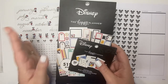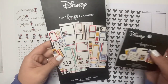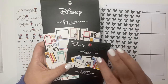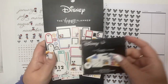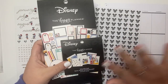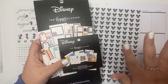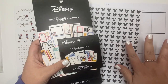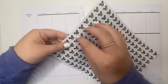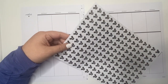Not gonna lie, I wanted to hoard it, but you know what, I'm feeling inspired, and I'm excited. I haven't decided the color scheme, because there's like four different color schemes. So I'm gonna start prepping my page, and then I'm gonna look through the sticker book with you, and we're gonna figure out what we're gonna use. So let's go ahead and get started. This week we are starting on the 5th, so I'm gonna use my tweezers to place my numbers.